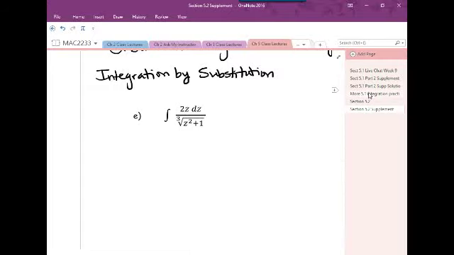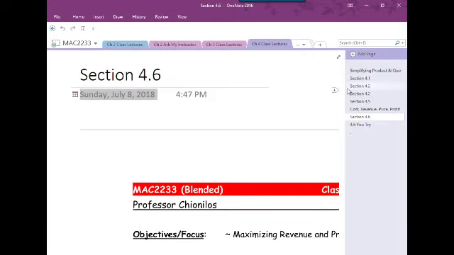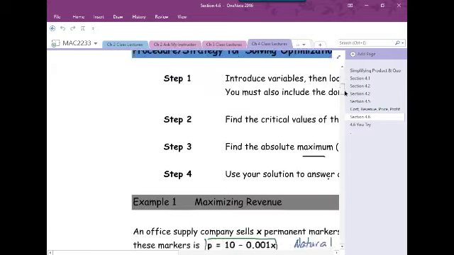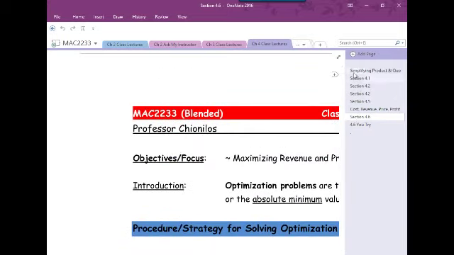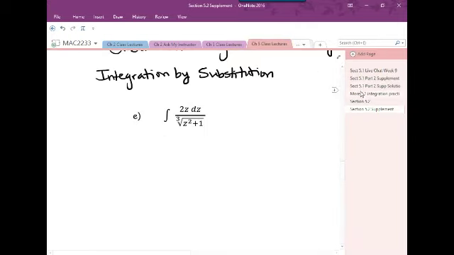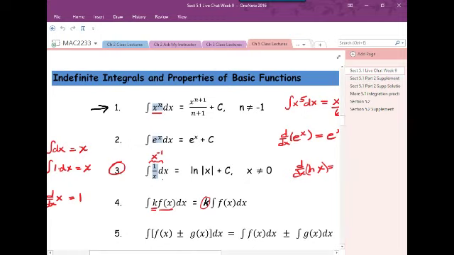So the purpose of the U substitution is to get it to fit one of our integral formulas with which we are familiar. So let me see if I can show you some of those. Okay, so here are the basic rules of integration that we're using in this class.